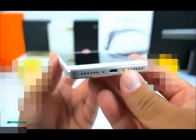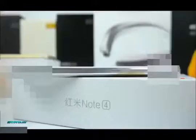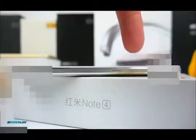Now getting here a look at the bottom side of the smartphone, we find something that appears to be a little bit disappointing, and that's the fact that we don't have the USB Type-C, we have only the micro size. On the right hand side here we got the loudspeaker, and this one is really loud, and I was overall impressed with the quality of the loudspeaker. On the left hand side we got the microphone. Now let's go ahead and take a look here at the display itself, which again is a 5.5-inch display.